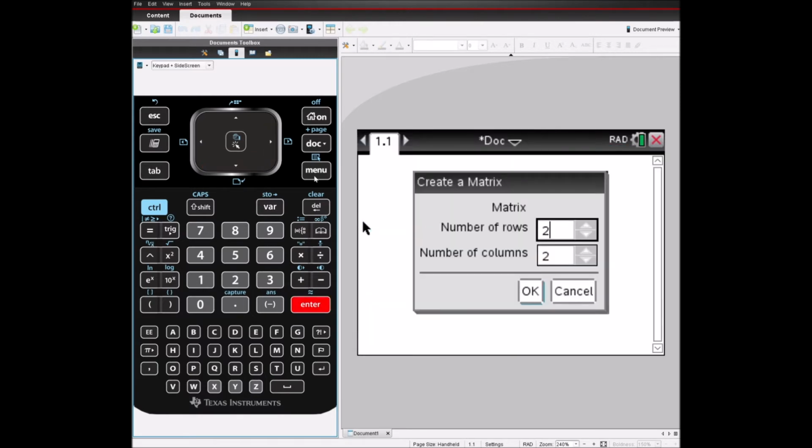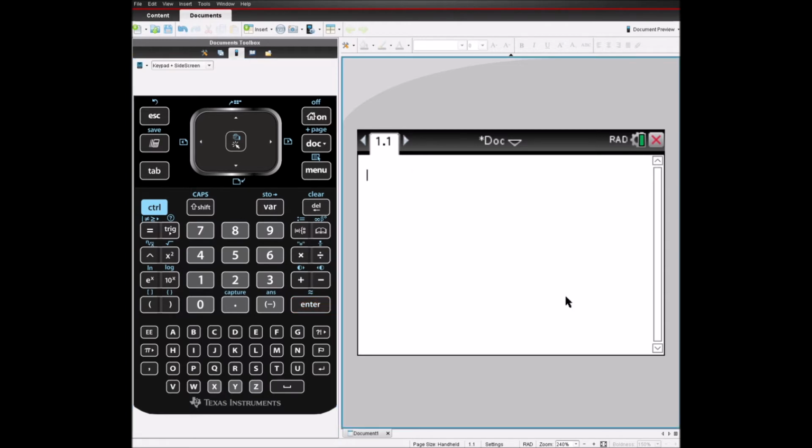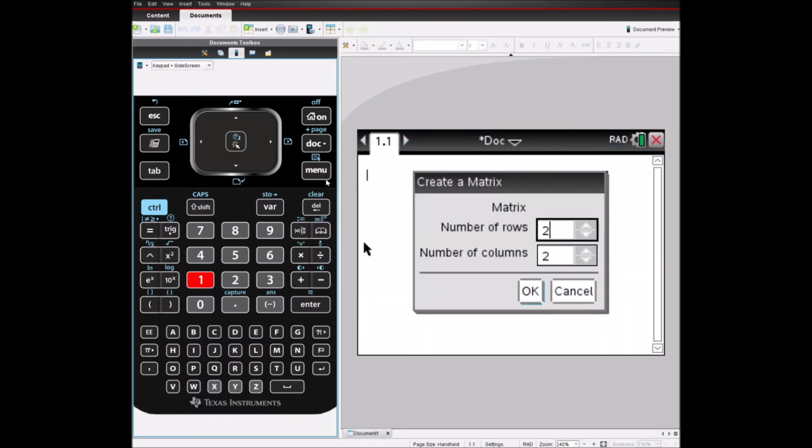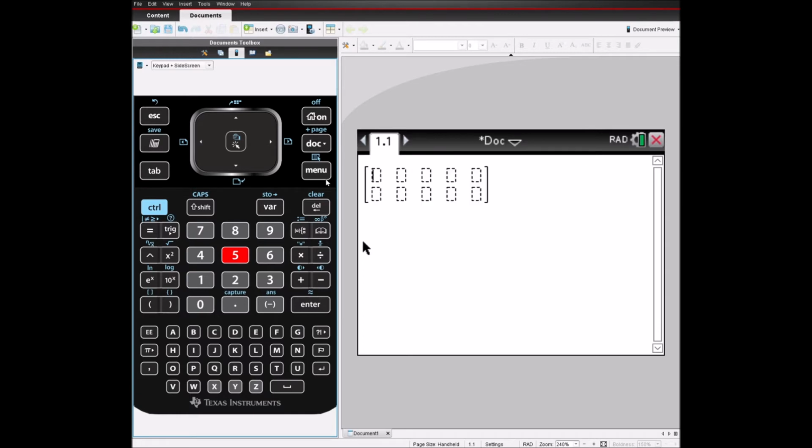menu. So that's done by menu 7, 1, and 1, I think. Or was it? I just want to double check. Menu 7, 1, and yeah, 1. So this has 2 rows, 5 columns. So it's a 2 by 5. Press OK. And we'll go ahead and input the data. 13, 91, 196, 33, and 36 for the first row.